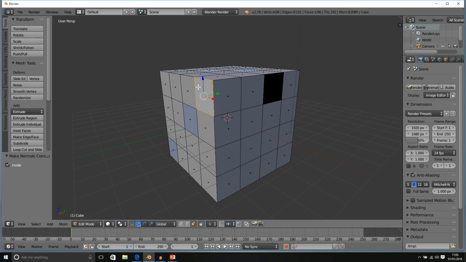Basically, every single face in Blender has an inside and an outside. The idea is that all faces should be visible from the outside, because the outside of the face is the part of the face where light reflects off it. So every time a face is constructed, that face is given two sides, just like an A4 piece of paper.